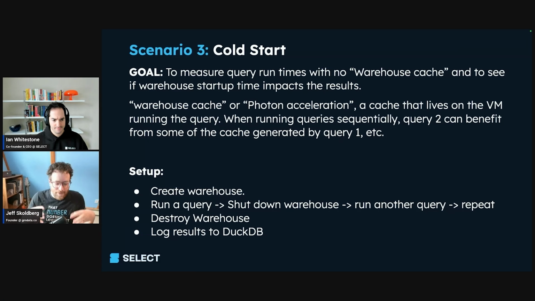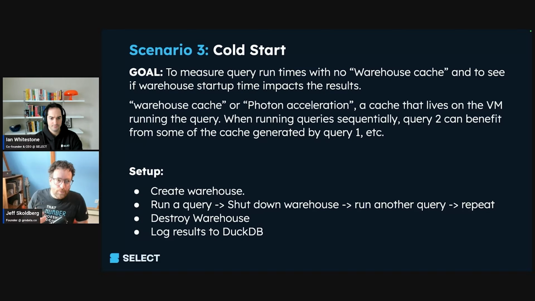Just a very simple background: Databricks and Snowflake work pretty similarly here, in that if you run the exact same query twice, it'll read the results from a results cache. So for all these experiments, we had results cache turned off. I think it's called something different in Databricks, but the concept applies. But then there's this other type of cache called the warehouse cache, which, when it reads the data that exists in Snowflake's remote storage and pulls it into the VM computing your data, will leave a copy on the hard drive. Not the actual query result, but the data it needed to fetch from remote storage. And as long as that warehouse stays on and stays warm, it has that copy of the data physically there on the VM, so it doesn't need to fetch it again.